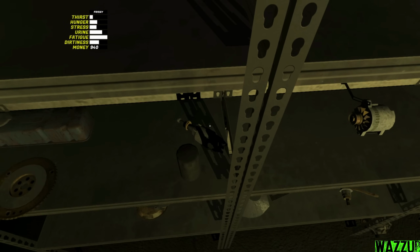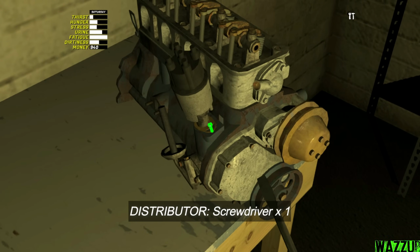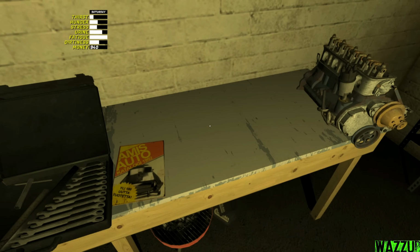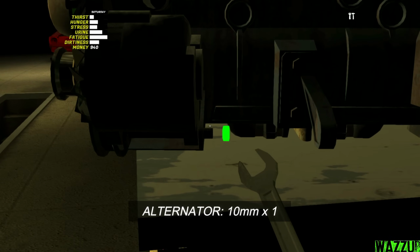Let me get the distributor. I got it. For this one we need just 1 screw to tighten, and it's right here. Maybe later we're gonna adjust it together. Okay, the alternator. Bam. There is like 2 bolts, one with the 7mm and one with the 10mm. Let's change to 10mm, and the 10mm bolt at the back. So as you can see, it's floating.